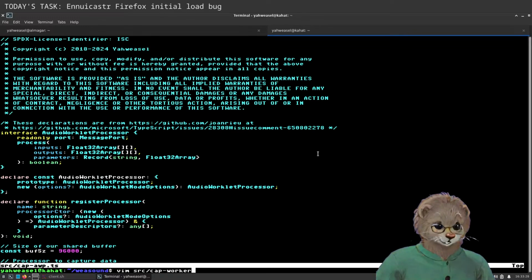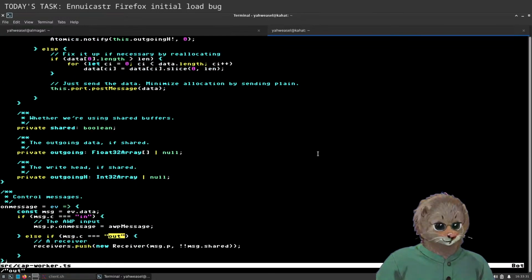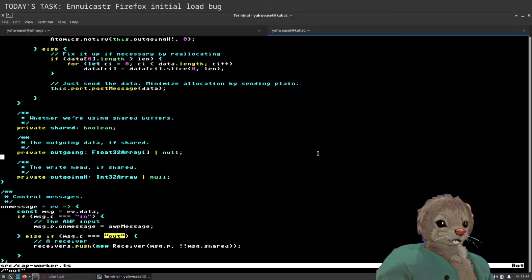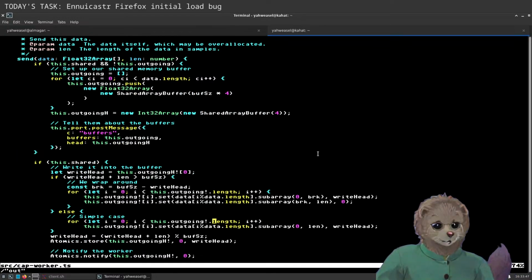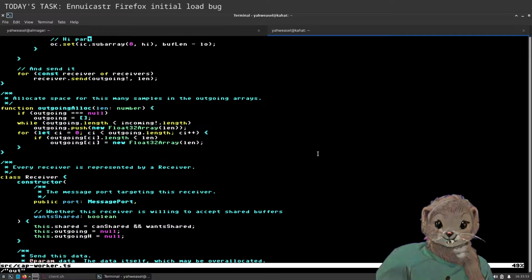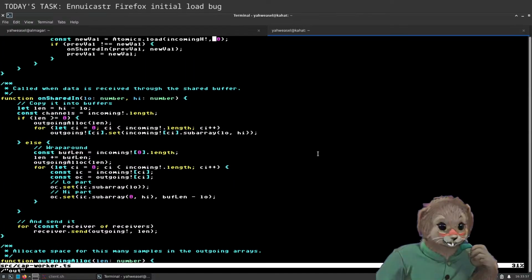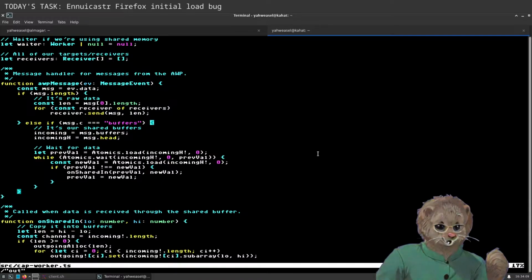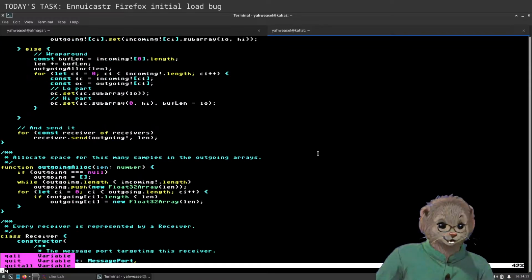This is the wrong one. That's all good. And I know that it's receiving the data because the trivial method is working.